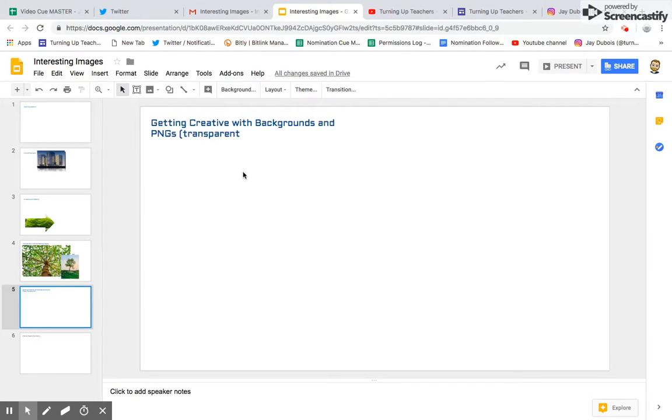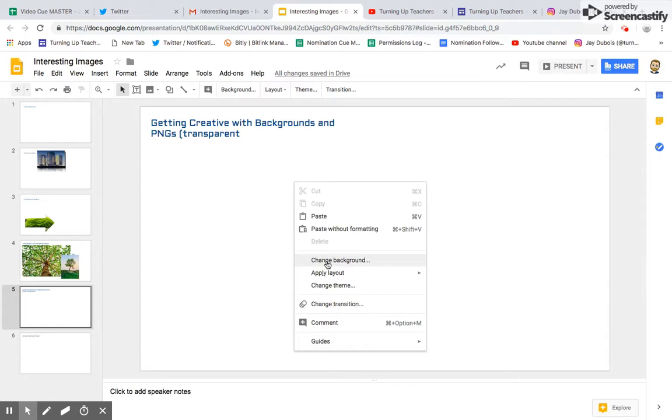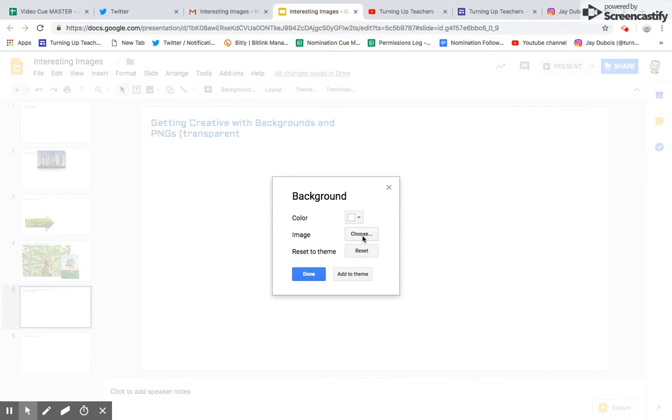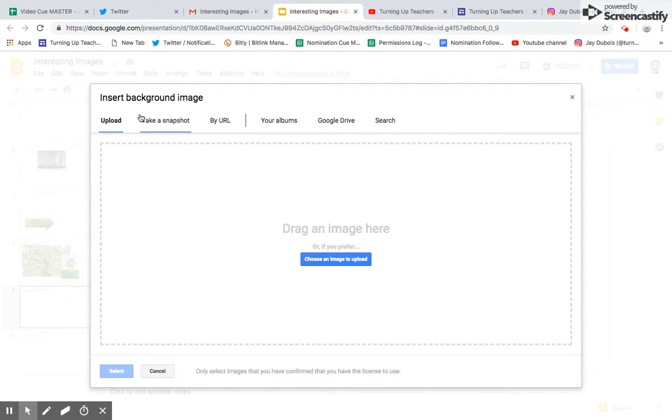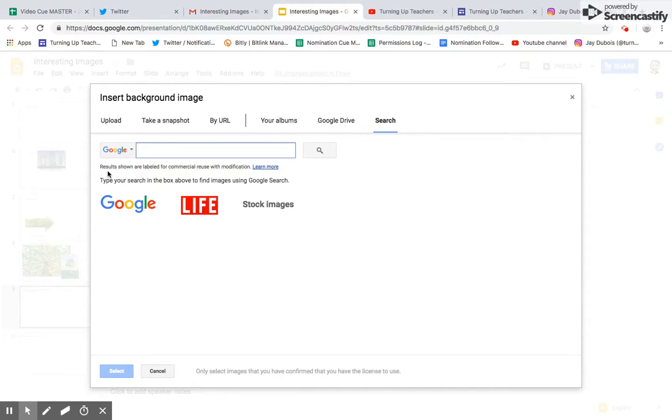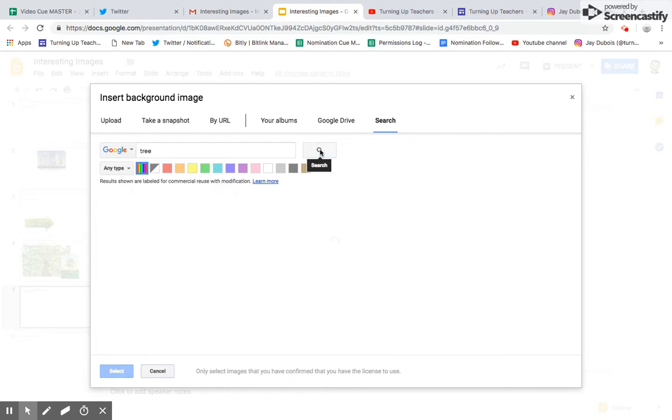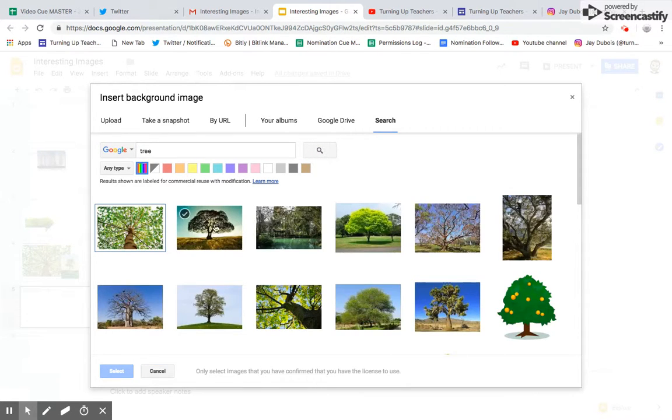Getting creative with backgrounds and PNGs. If you 2-finger tap in the middle of a slide, one of the choices says change background, and you can choose an image, and in there you can upload something from your own Google Drive, or again, you can search, and it brings you to the same search box, and maybe I want a tree for my entire background.